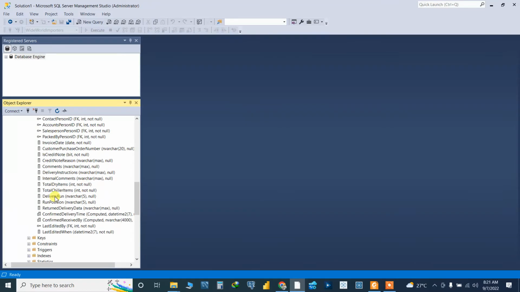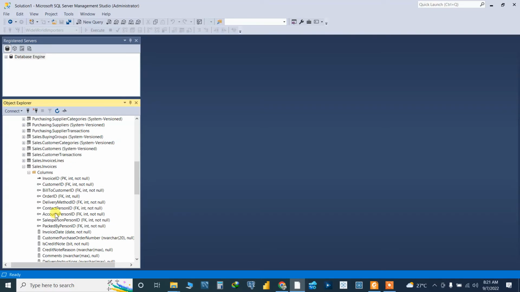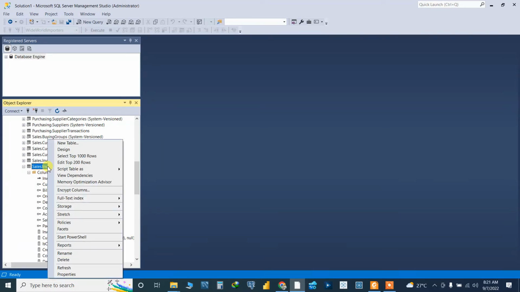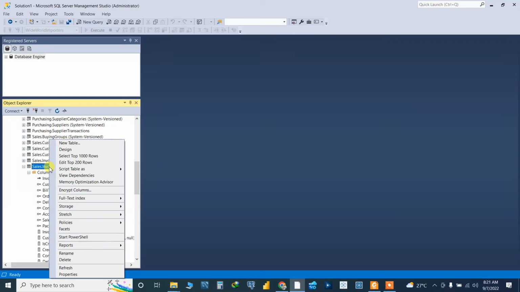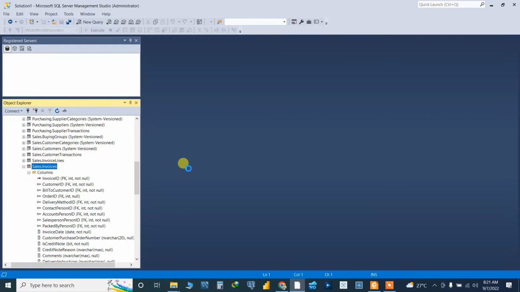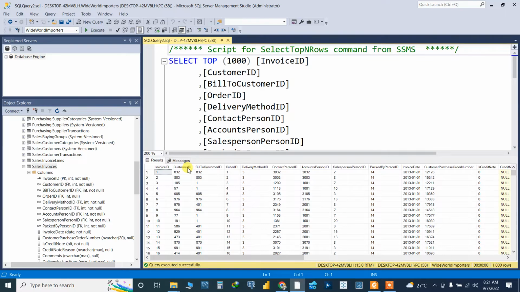So these are the various columns. If I want to check the name of these columns and everything, I have two options. I can go directly to this table by saying show me top 100 rows. So it will pop up the top 100 rows, you can see.